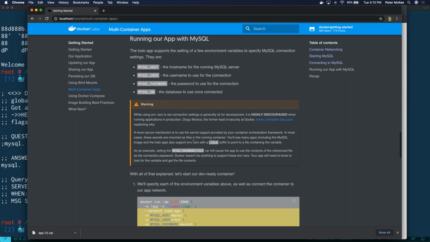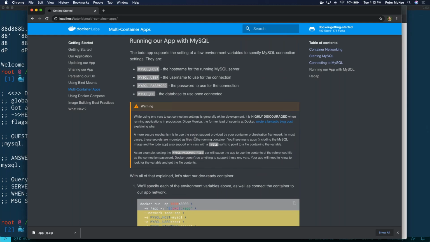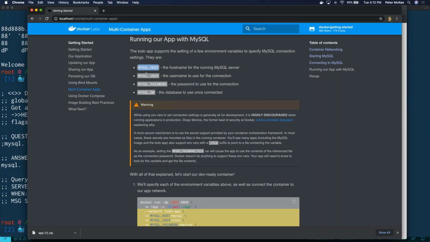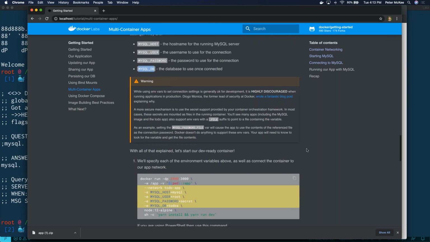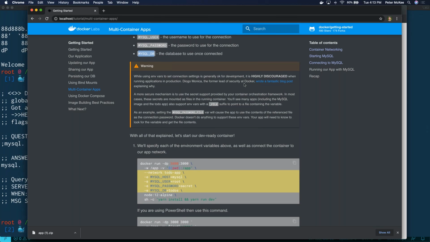Okay, so the to-do app supports some environment variables that we can fill out so we can connect to the database. MYSQL_HOST is the host where the SQL server is running. MYSQL_USER is the name of the user, MYSQL_PASSWORD is the password, and MYSQL_DB is the name of the DB we want to use. Okay, so right here's a quick warning, it's highly discouraged to use environment variables for secrets.